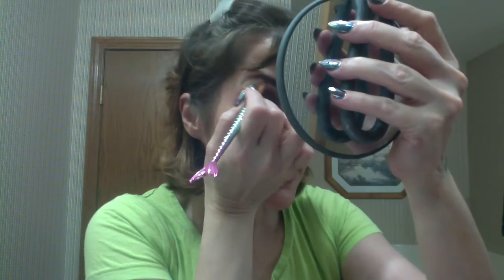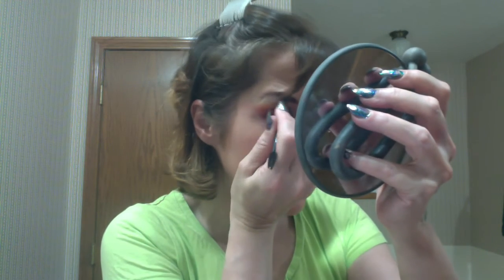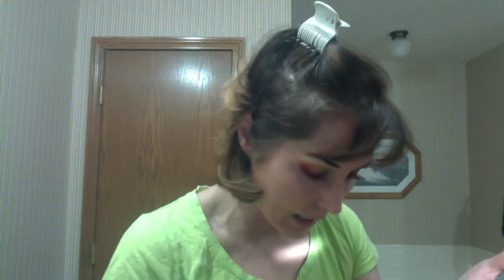I'm not sure I like that brown for the eyebrows, but that's okay. I'm going to take the brown from the Jeffree Star palette and darken it up some, because that's kind of a reddish brown. It did not look like it in the palette. There.